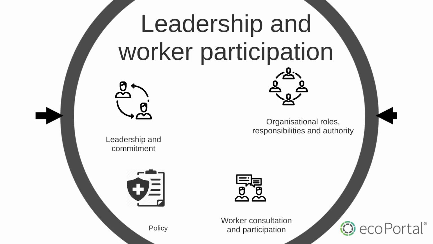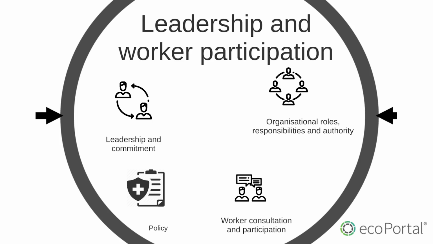In addition to that, as part of the commitment of the organization to health and safety management, top management is responsible for the development and dissemination of the organization's health and safety policy. The policy needs to include a commitment to safe and healthy working conditions by preventing both injury and ill health, not just accidents.